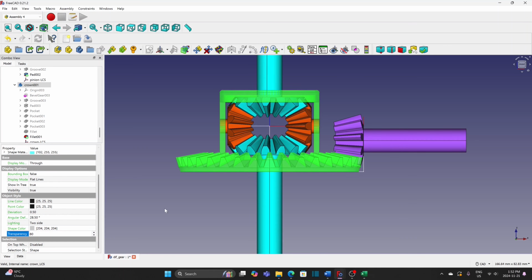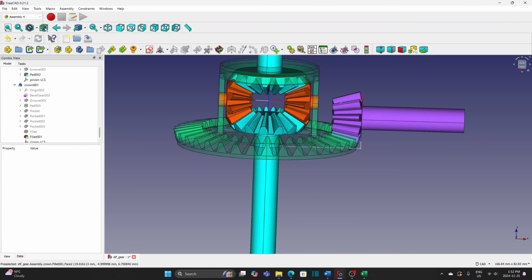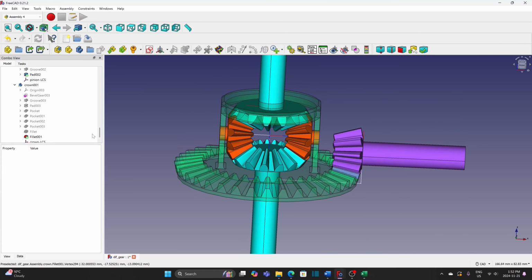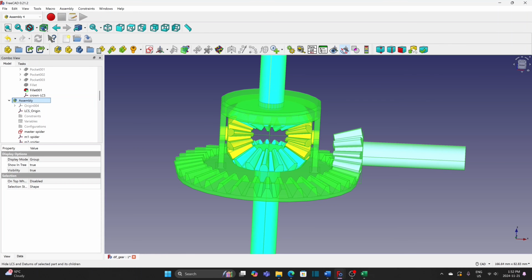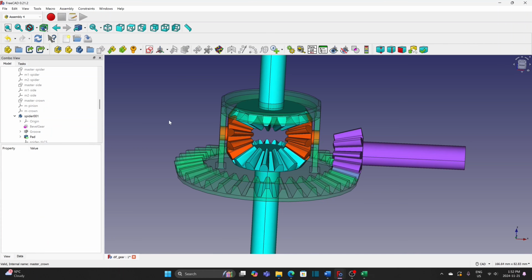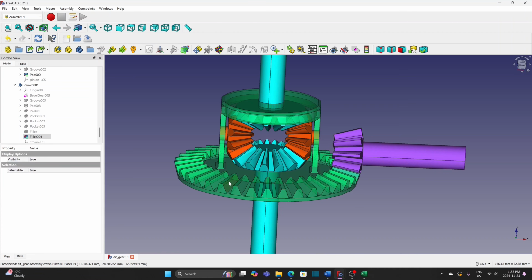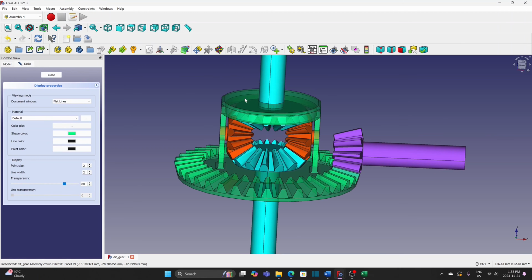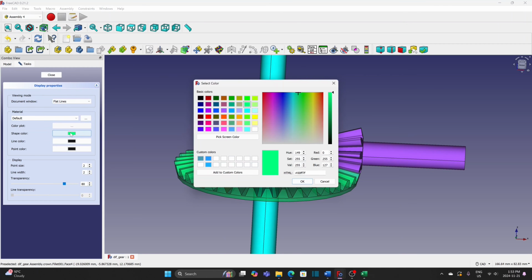Also change the transparency to 80 so we can see the movement of side gears. Hide the LCS and sketches. Change the crown gear to yellow as the green color is too close to the blue side gear.